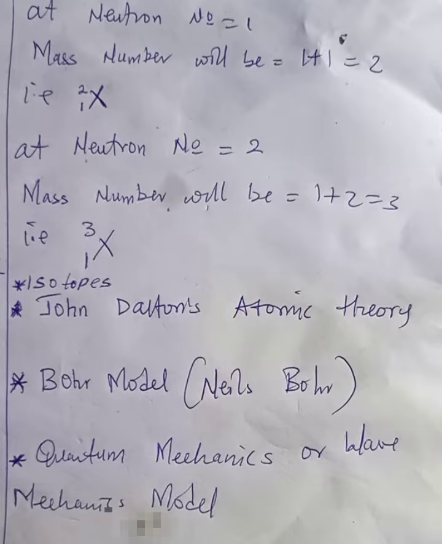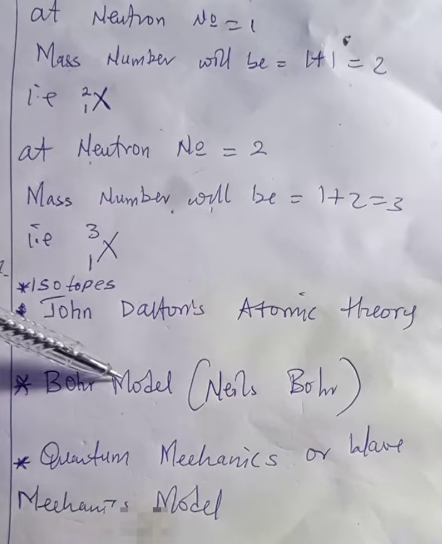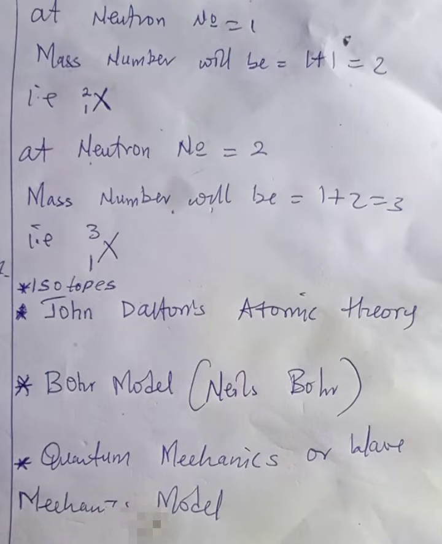Now, the next one we're going to look at is Bohr's model, or Niels Bohr's model of the atom. Now, we have different models. We have Niels Bohr's model, we have the wave mechanics model, the quantum mechanics model, and so on. The first one we're going to be looking at is Niels Bohr's. Now, what actually is this model of an atom talking about? You can see the Bohr's model of the atom. What is it actually saying?